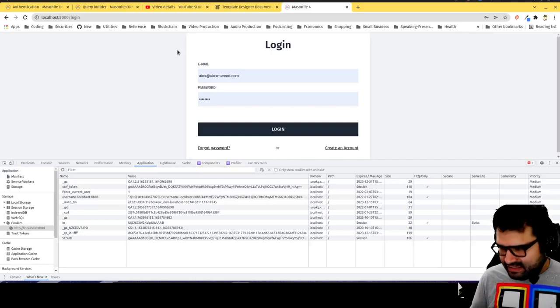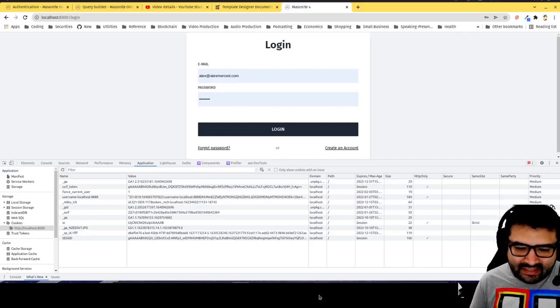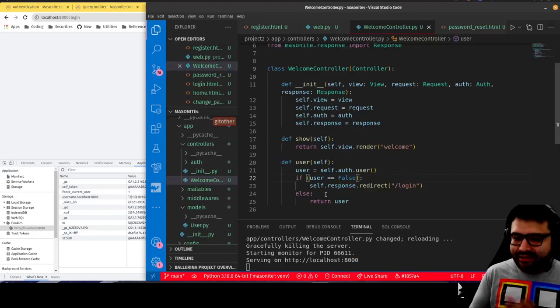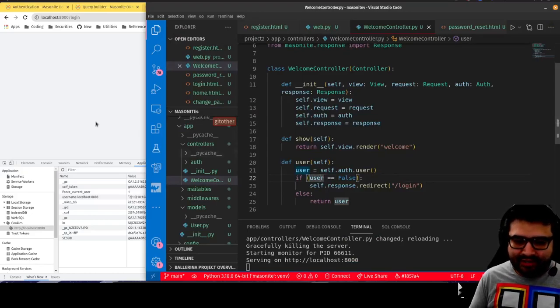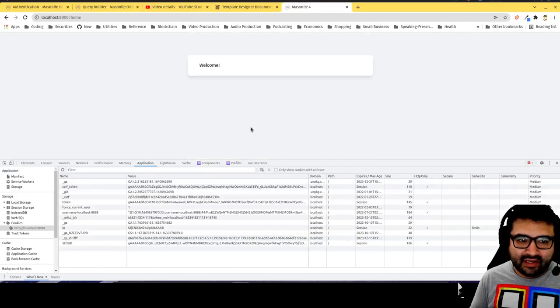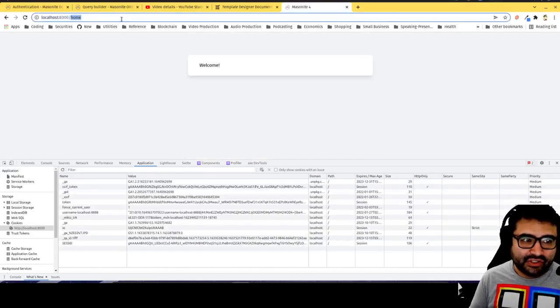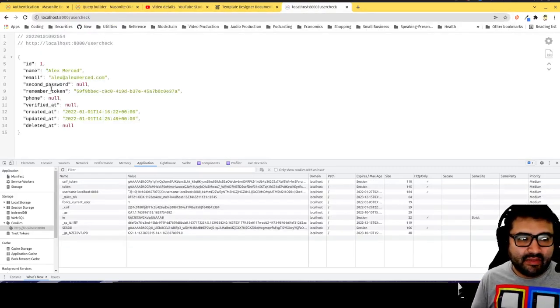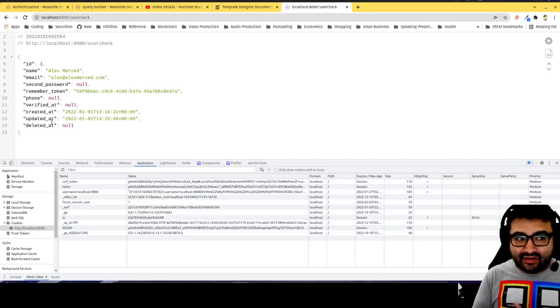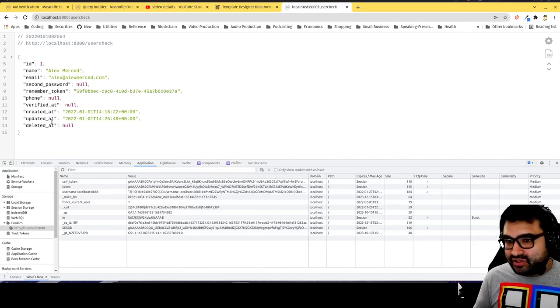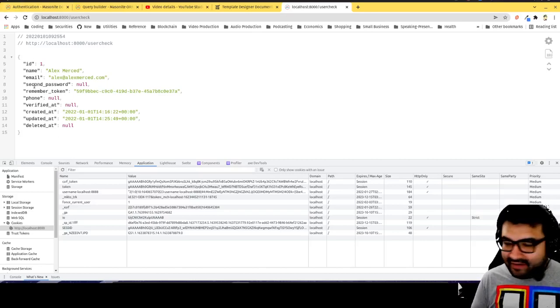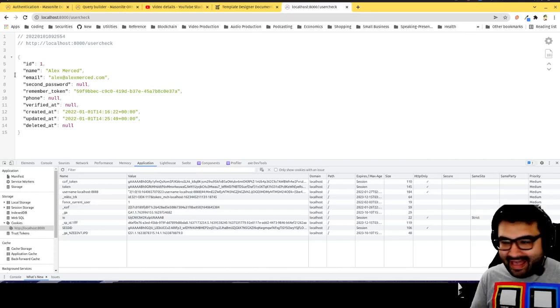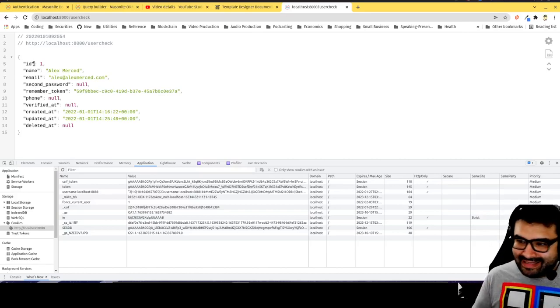There's going to be easier ways to do this, but again, right here at this basic level, I can already go into any route, check if the user's logged in, and I have this user object. I have access to all those users' properties. So if I log in, and I go back to user check, see, I have access to the ID, name, email, password. That's going to allow me to start creating the relationship between like, hey, this to-do belongs to this user, because I'll have the user data in that variable, and I can now add that to what I create in the database. So we'll see that in the next video.